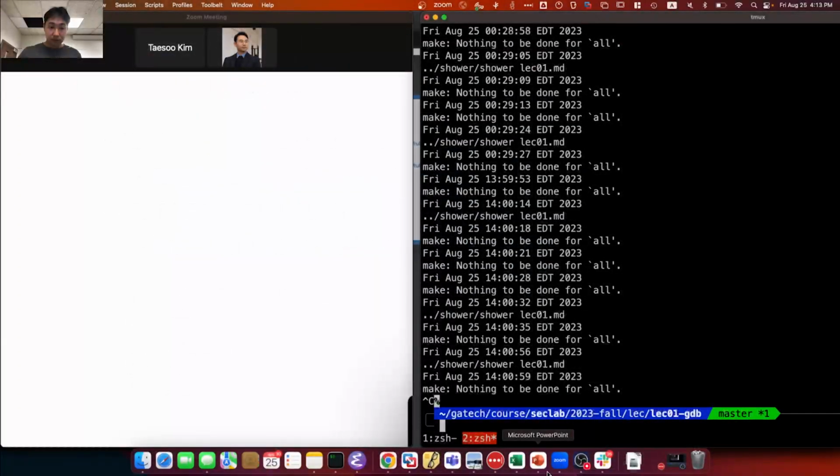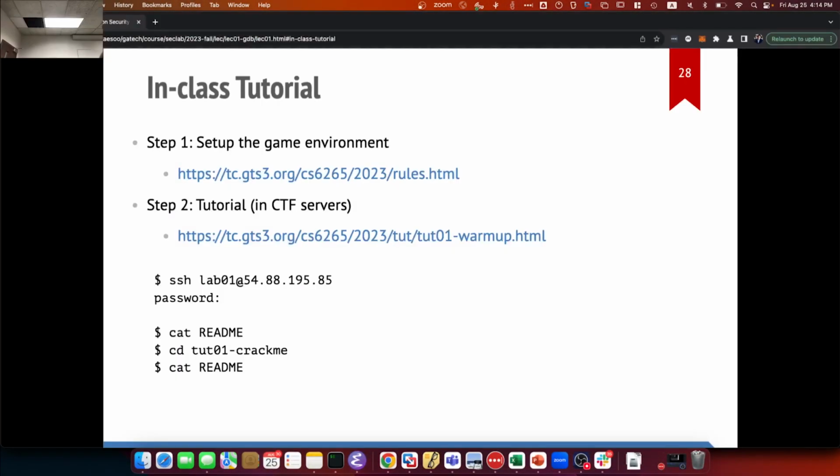Okay, this is the server that you have to log in to for the tutorial. As you can see, Lec01 is the user ID for the Lec01 challenges. So you're gonna log in, and you're gonna see a bunch of challenges in Lec01, in this case, Bomblab and tutorial, right? Similarly for Lec2, you can log in, but we didn't release the password yet. You can see those passwords in Ed discussions and Canvas as well.